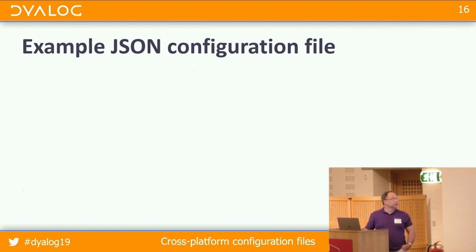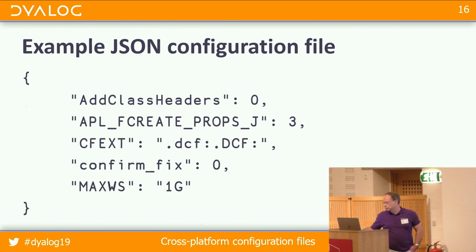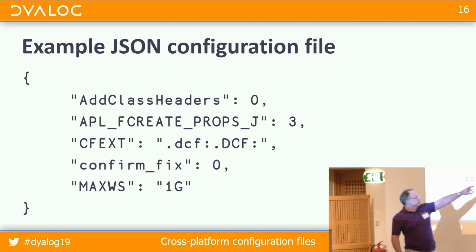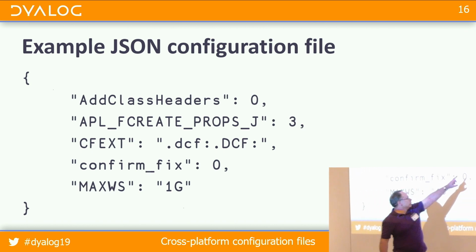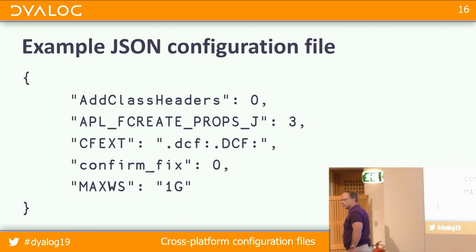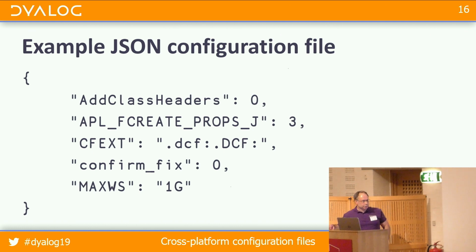So if we did that, this is what a configuration file might look like. That is pure JSON. It has got a single namespace, and all the items in there are just some examples of configuration settings that we already have. And the middle one I want to specifically point out because I haven't changed anything in that picture about how you might set the settings. But clearly, if we're using JSON, this is a 3-element array, and it would make much more sense if we specified that as a 3-element array of strings. So we might want to tweak some things like that. That detail hasn't been thought about yet.